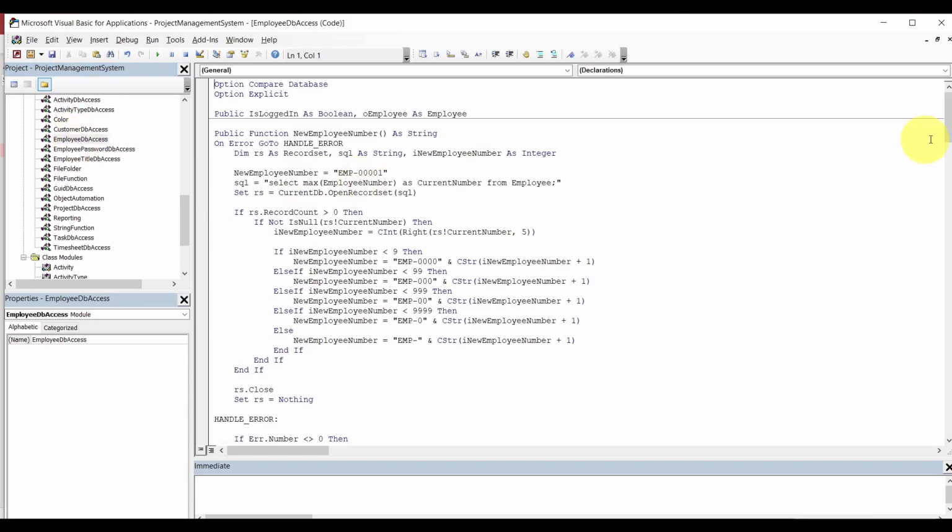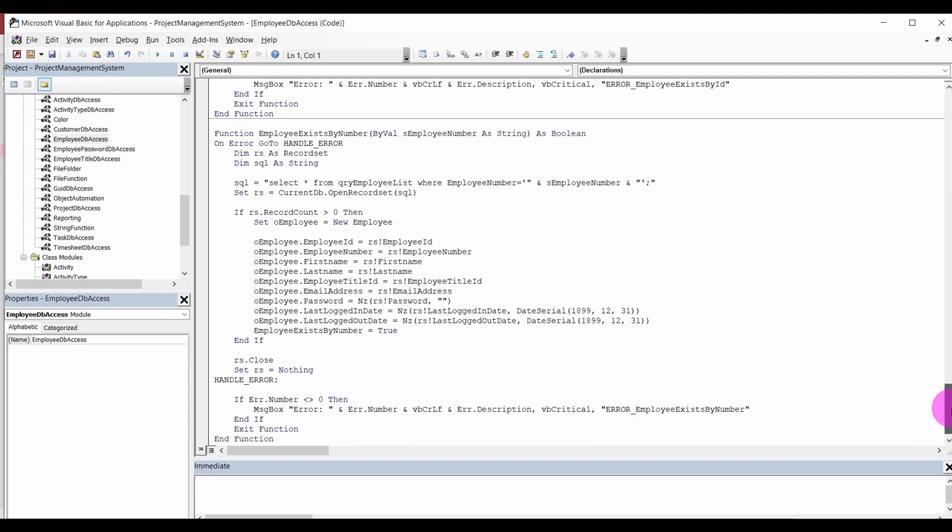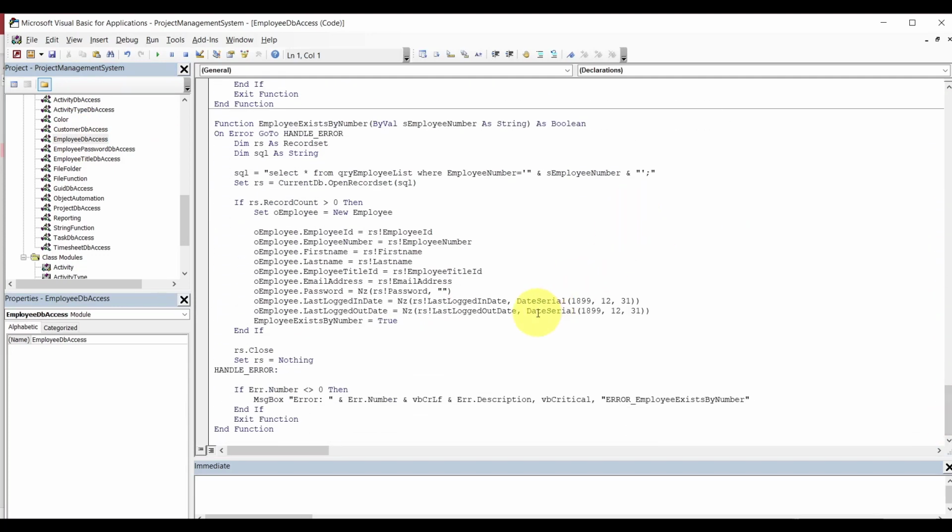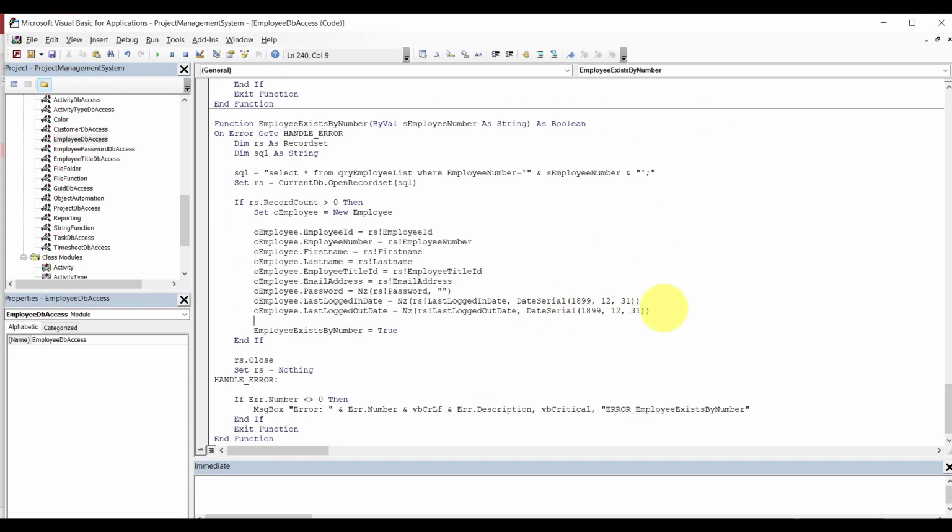This one on the very bottom here, we've got to add it in there. employee.QR code equals NZ, because it's going to be null. So make sure you do this, otherwise you're going to scratch your head or hair.